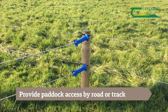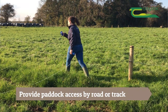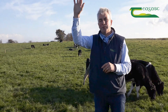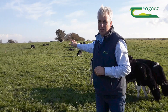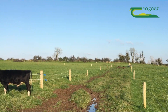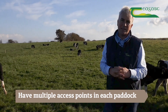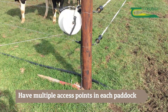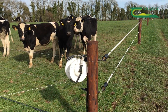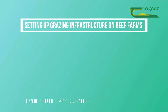Getting access to the paddocks is very important. We have two tracks for cattle to get in and up to the main pen — there's a track up here. There are three paddocks on the top, three in the middle, and three at the bottom, with two access roads to the yard from both sides. On each of those paddocks we also have multiple access points — four openings in each paddock — so at times of the year where you don't want to cause damage letting cattle in and out, you have the flexibility of four access points.